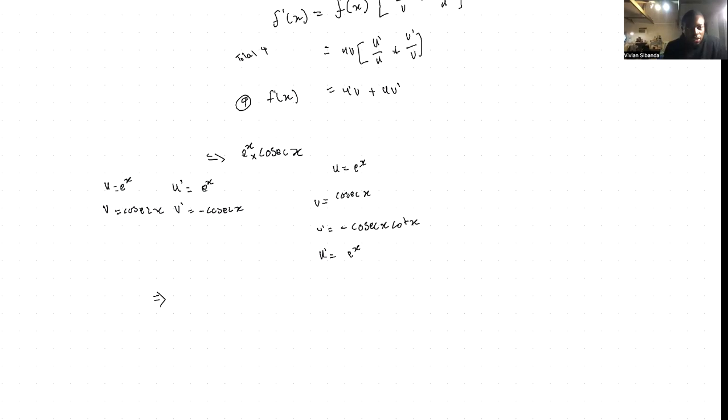So the best way to do it is to just cross multiply them, or basically cross them, and then you just add the answers. So e^x times that one gives you negative cosec x cot x. It doesn't matter what order you do it in, since it's the product rule. The reason it doesn't matter is because you have addition in between in that formula. In the quotient rule, you have a minus in between. As soon as you swap minus signs, you have a problem. Maths was nicer in grade 2 because you didn't have the minus sign in there.